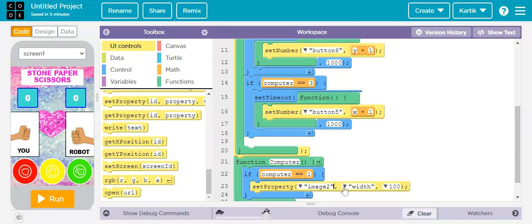Here I'm going to select image. And now I will click on this arrow to choose now.